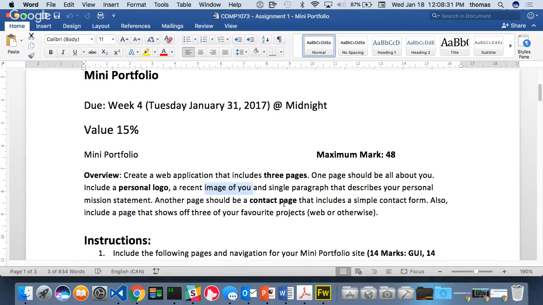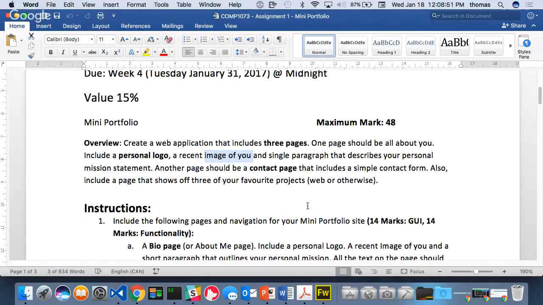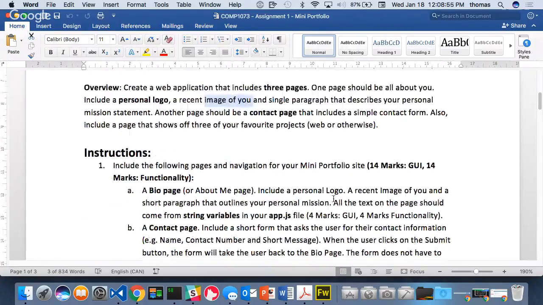So again, there's two aspects to this thing. One, there's a design aspect. Show me what you can do. Second is, and also give me a little bit of information about you, right? And the second part is, can I use JavaScript to inject content, because this course is about JavaScript, onto the page, as opposed to directly putting it on the page, right? And I've done this a bunch of times with this kind of assignment, and I've gotten mixed results. Here's some of the challenges that I have.